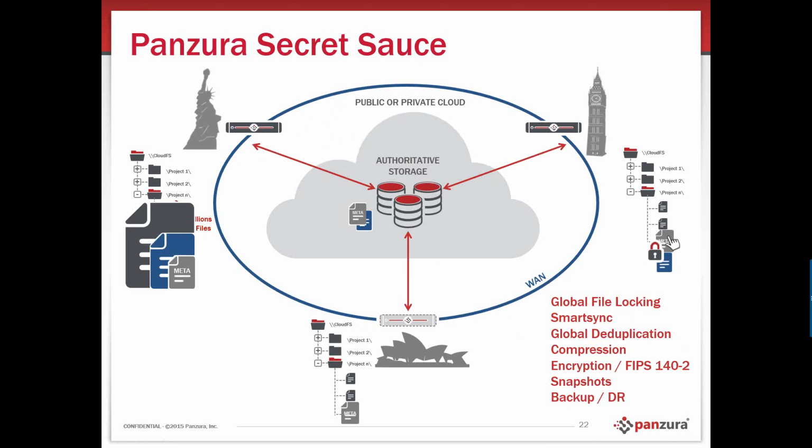On top of that, we have compression, which is listed here, encryption. So before anything is ever written to the cloud when it has to be written, we're going to dedupe it, compress it, encrypt it, and then send it up. So everything is always encrypted in flight and encrypted at rest. We are FIPS 140-2 certified, not to be confused with any kind of military-grade encryption. This certification means that we're certified to be utilized for the government. And we have the Department of Justice as our customer. We have NASA and other government agencies as well.